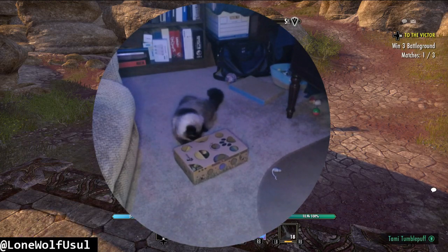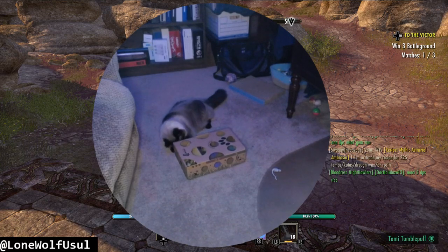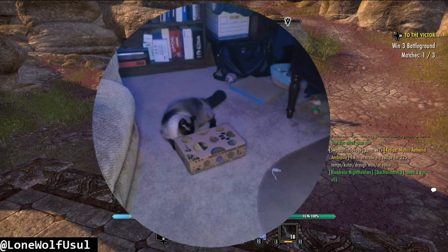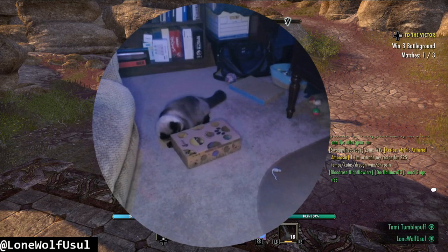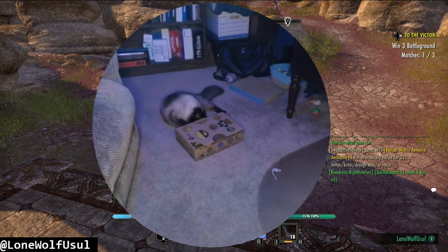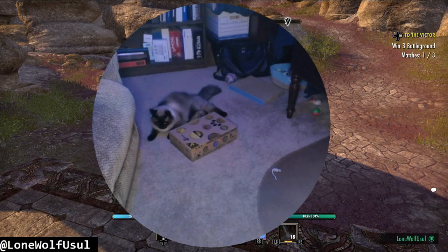Oh my god. It's like obsessed with it. I need that for my cats. I zoom in. Yeah, there are treats. There are treats and toys both down in there right now. Oh my god. My cats would love that shit. That little cardboard box was $15. Well, you know what? Worth every penny.